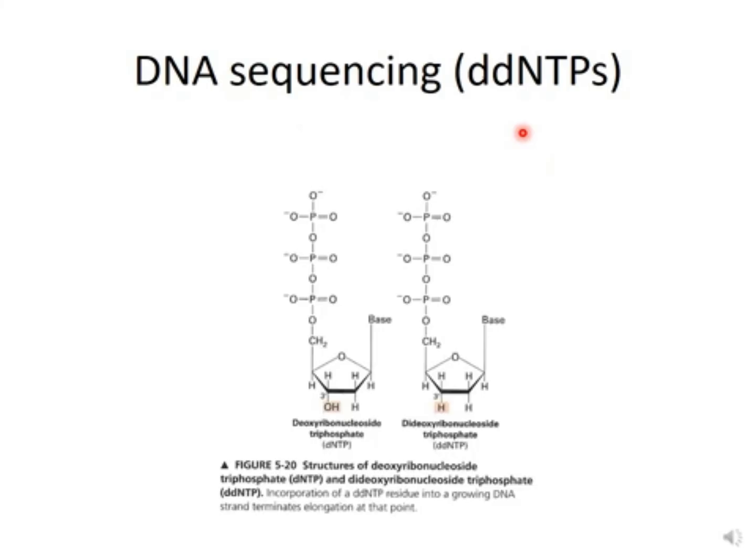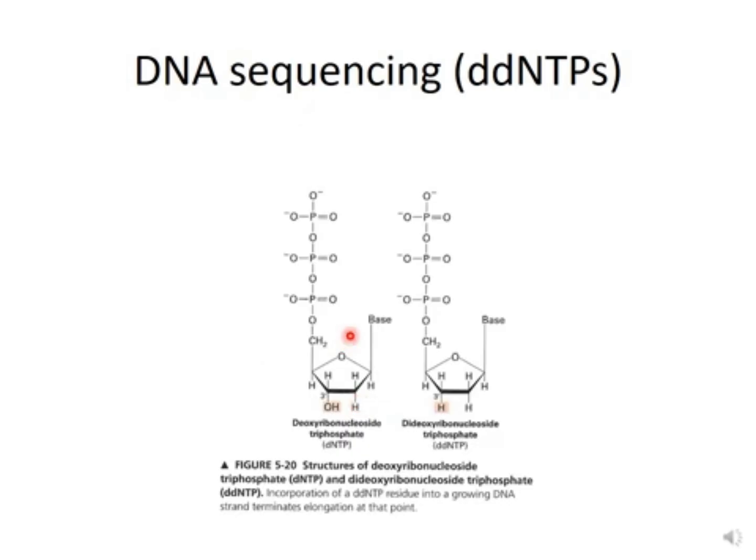So what's the sequence of bases that make up that gene? And in order to do so, we have a specific type of base. You know the traditional DNA base, which looks like this on the left, the deoxyribonucleoside triphosphate, the dNTP. The reason it's called dNTP is because it's a deoxyribonucleoside, so the second carbon has a missing oxygen, hence it's called deoxy.